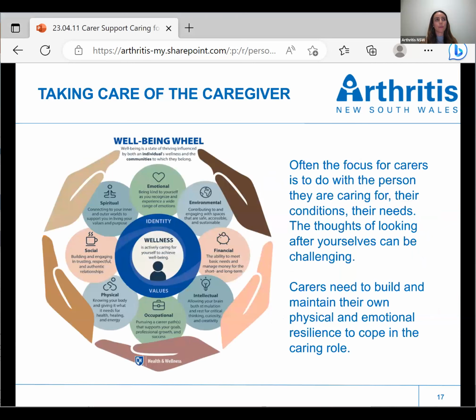So you might have realized that there is a lot to actually know about caring for someone with arthritis, and carers can put so much energy into caring for others that caring for themselves becomes neglected. It can be really hard to fit in the time for yourself and look after yourselves, and this isn't really effective when you need to be caring for others. Like we said before, you can experience feelings of fulfillment, companionship, satisfaction, but it can be really challenging at times. And so sometimes it's not uncommon where you could feel a partial loss of your identity. And so what we want to do is make sure that you're also looking after yourself.